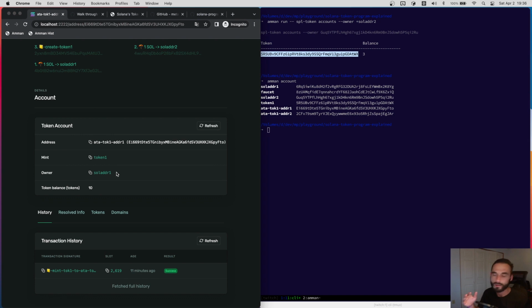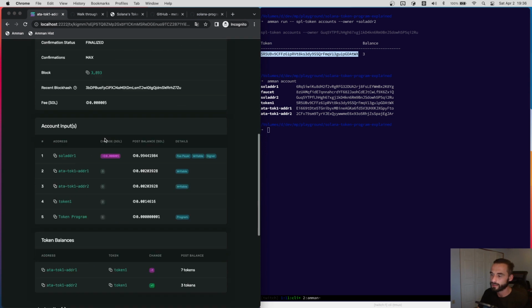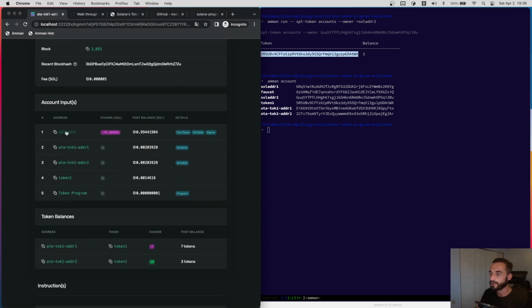And so the token program itself will actually respect that, and it will make sure that whenever we're trying to do something with this token account, if we're trying to transfer away, right? If we transfer to it, we don't have to sign. Someone else could transfer to us, but if you transfer away from us, then it makes sure that the transaction is signed by this guy, right? And let's look at the instruction and make sure that actually was the case. So we can see that the Solidus 1 was the signer in this case, right?